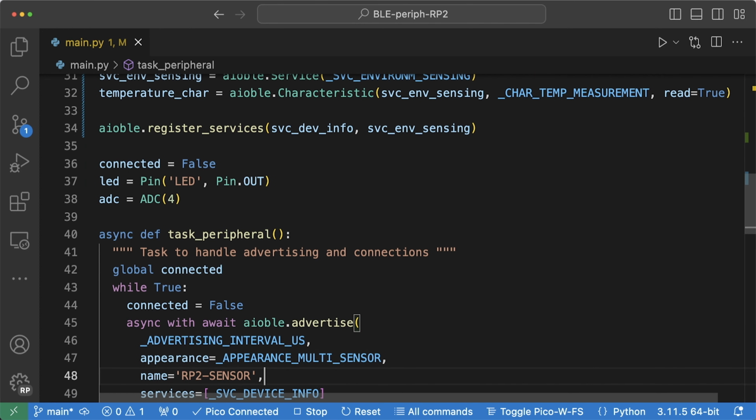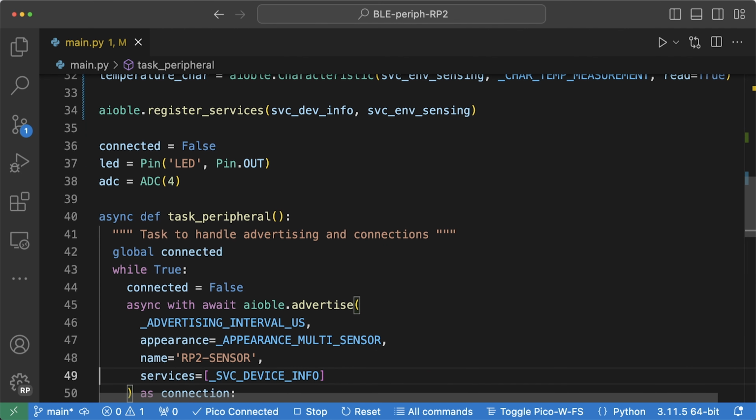That would be in the peripheral part here in the general attribute profile that is only advertising the device info service. So I need to replace this one with the same invocation but with both UUIDs. Now I have the second service also advertised.